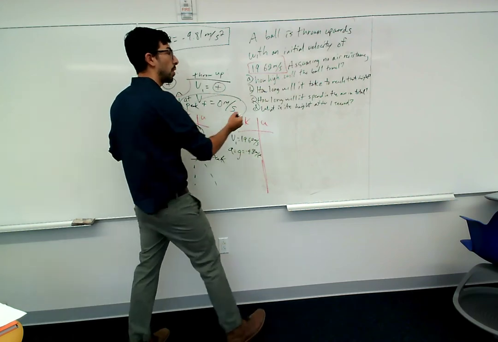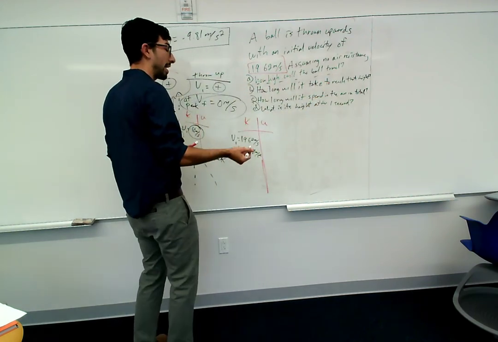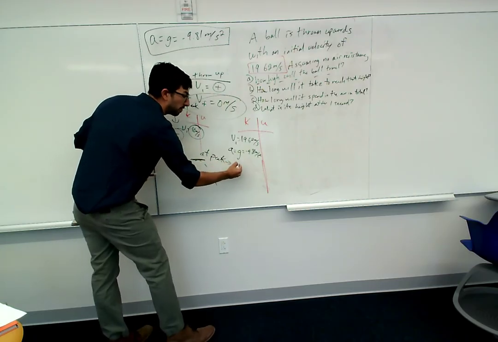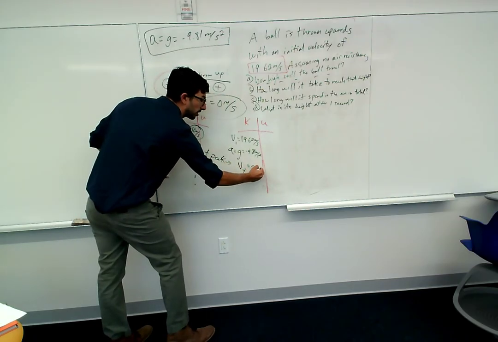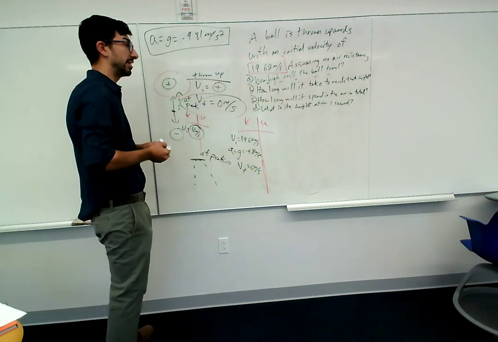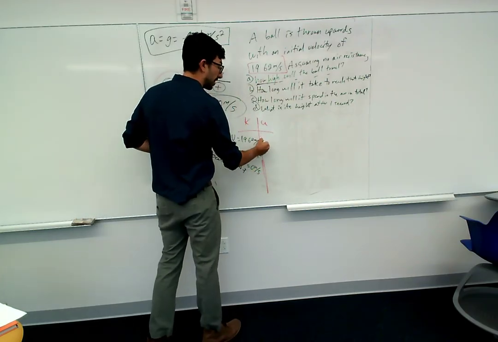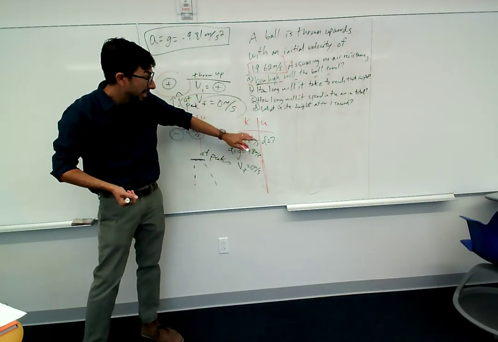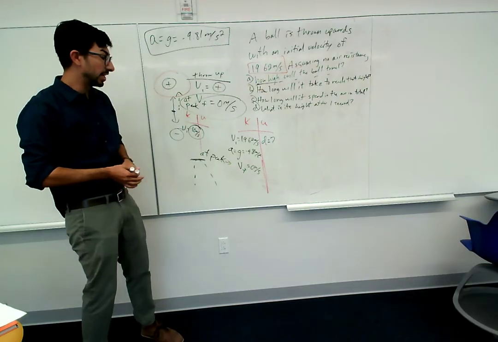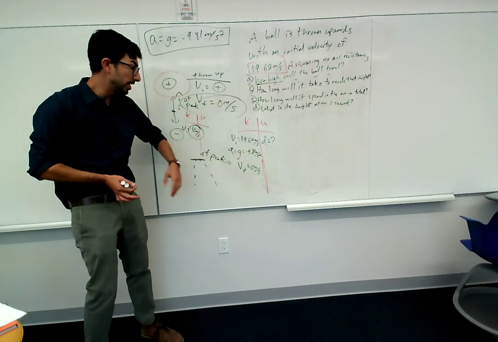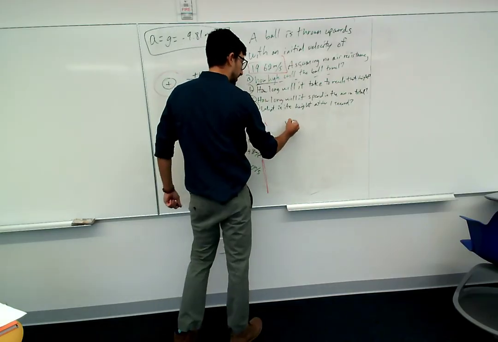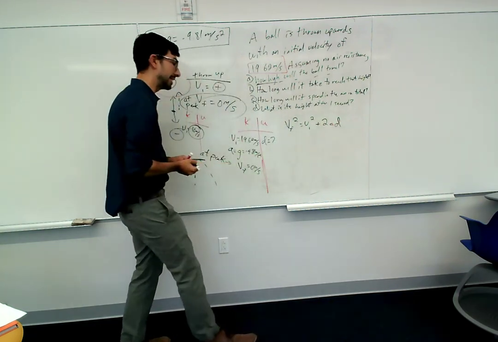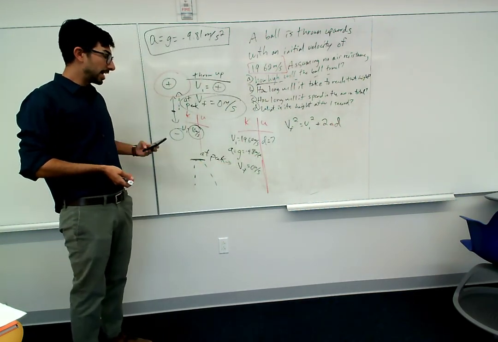Now we have a question like, how high will the ball travel? Well, we have another thing we know here. At the peak, we know VF is 0 meters per second. And how high will it travel? Well, that's displacement. So you could say height here is the same as displacement when the final velocity is 0. What equation uses all of these values? VF squared equals VI squared plus 2AD. And you could solve that and you would find your displacement.